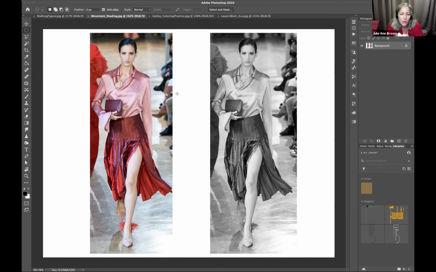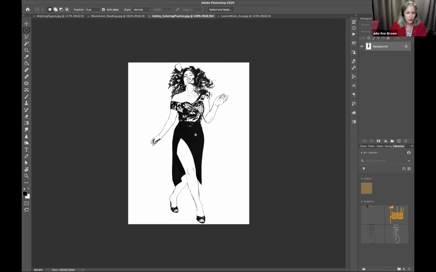So it's easy to see where the blackest black is and the whitest white to show the difference between all those shades of gray in between, to show where the light is catching and where things are falling into shadow, giving us what I said before, the value scale. So we're going to draw this image on our walking figure as our reference. I think I have one more figure to show that's in, yeah, this one's in motion too.